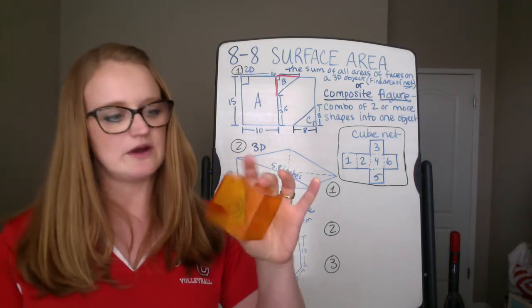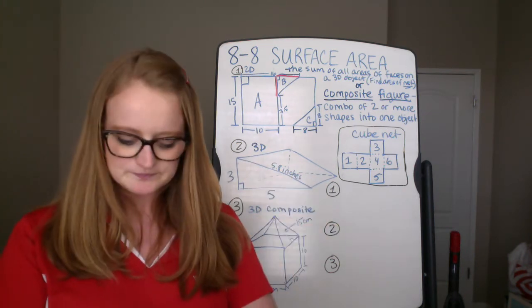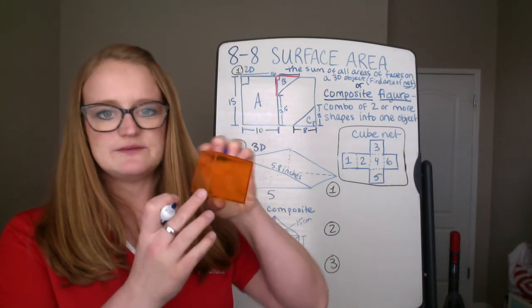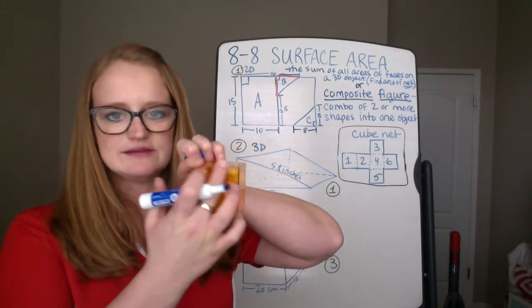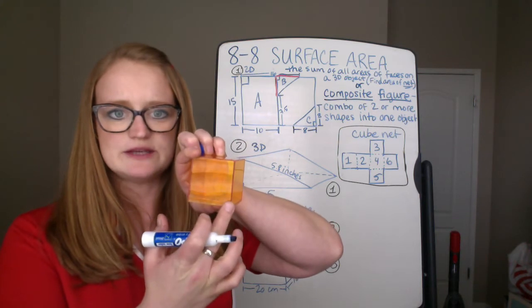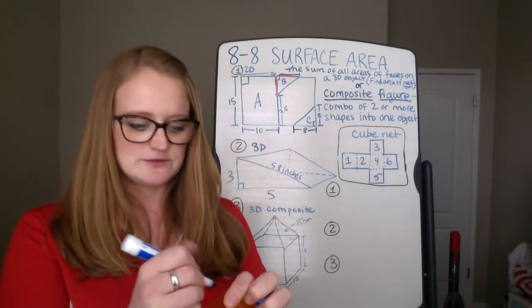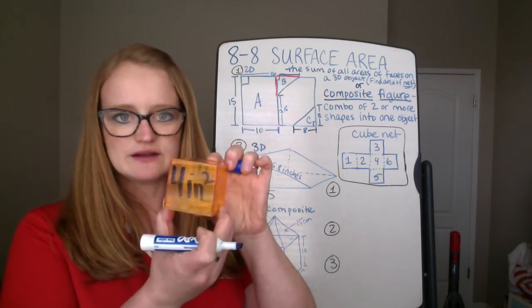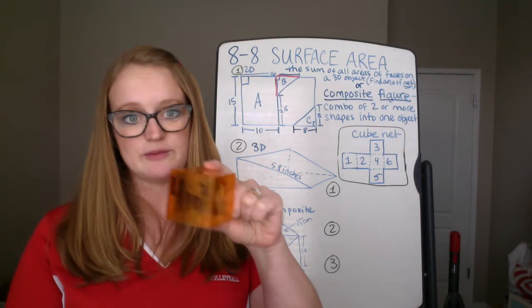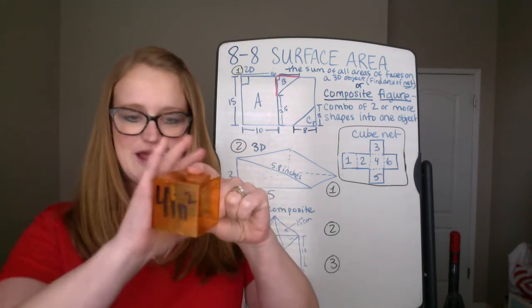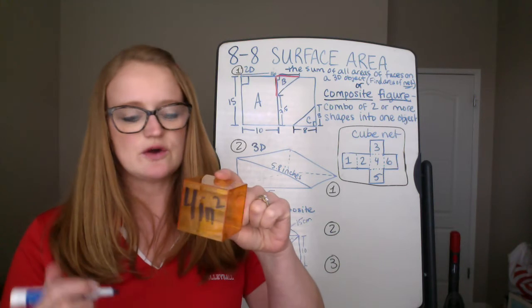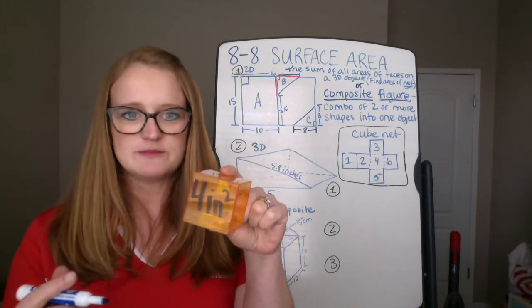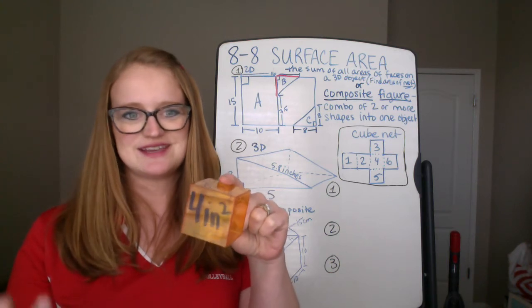That's what the surface area is. So if we look at this one, all the dimensions on my cube are 2 inches. That means this face that you see, this is one of the faces, would be a 2 by 2 square. Well, 2 times 2 is 4, so one of these faces is 4 inches squared. And how many faces does a cube have? How many sides does it have? 6. So 4 times 6 is 24, so the surface area of this cube would be 24 inches squared.